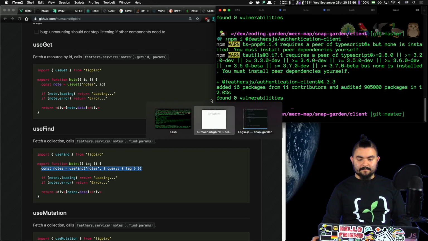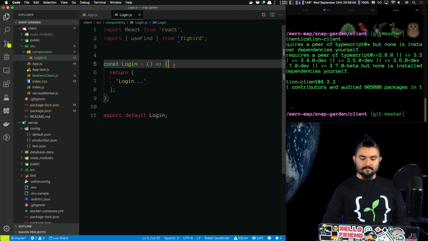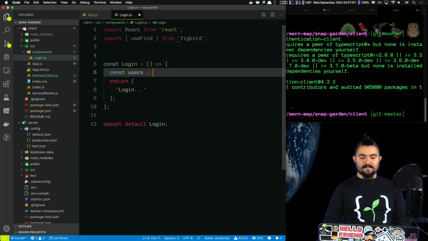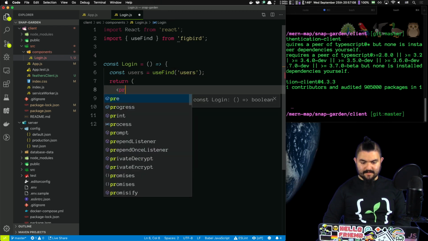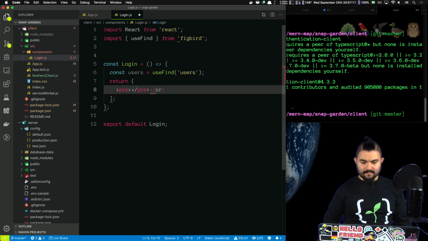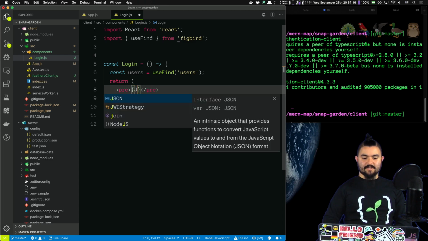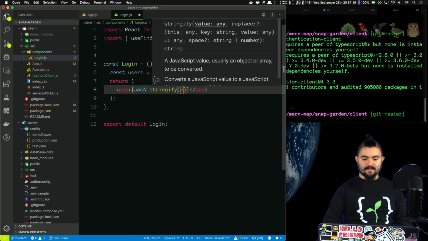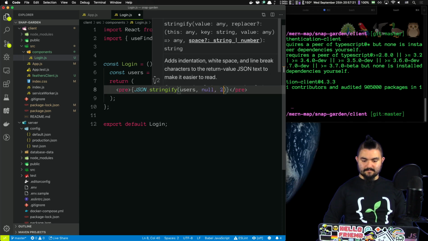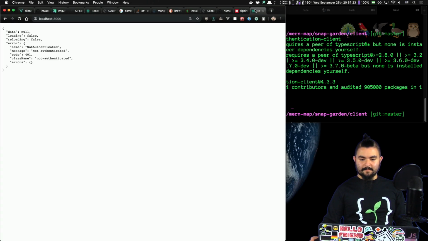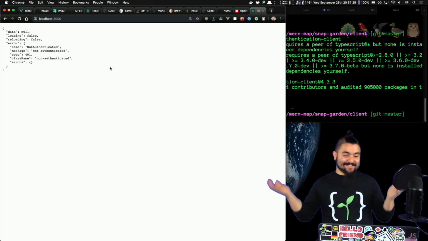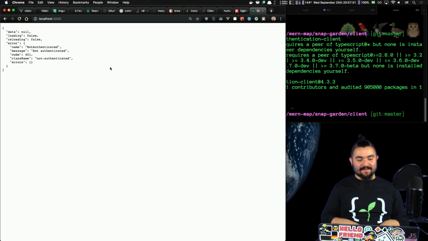So let's say const users equals useFind with users. And then for now, we're just going to have like a pre tag. And inside of it, we're just going to throw the JSON string of users. All right, what do we get? Not authenticated. Cool. So that's working. It's basically connected to our backend. Cool.